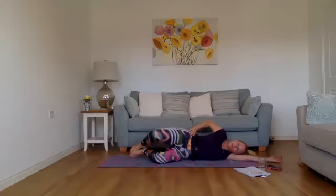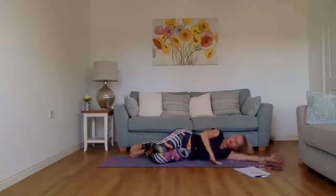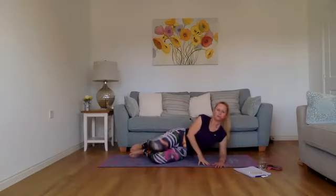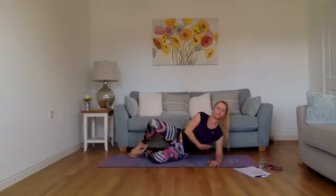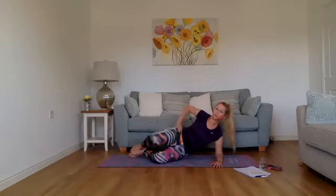So we're going to inhale, lift that top knee away from the bottom knee, and then exhale, lower. So this is level 1. Now level 2, a little bit harder, you can come up onto your elbow. And if you're doing level 2, imagine you've got an inflated balloon underneath your waist. So you're drawing your waist away from the floor. So this is level 2. You place your hand on the rim of the pelvis.